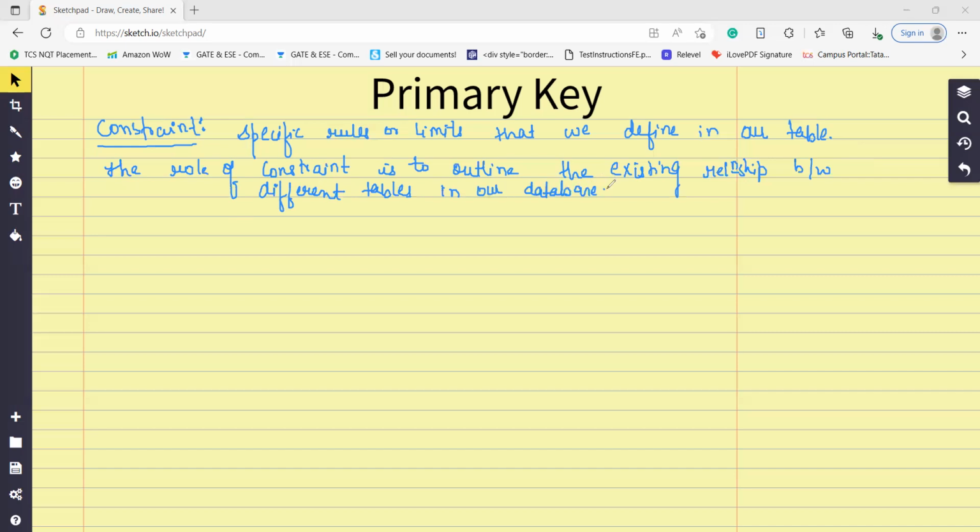So we make foreign keys and primary keys, and we connect the tables. We make relationships between the tables.